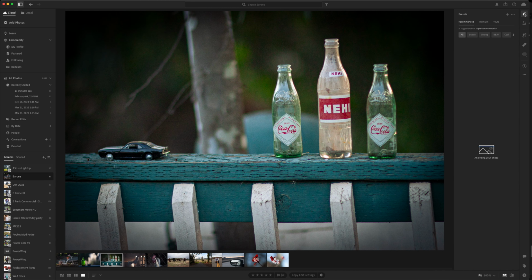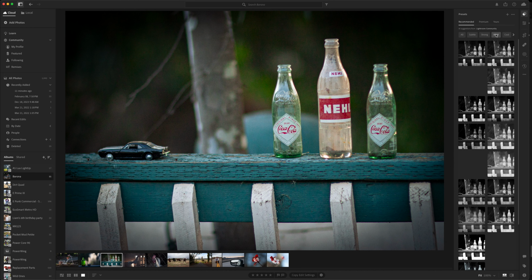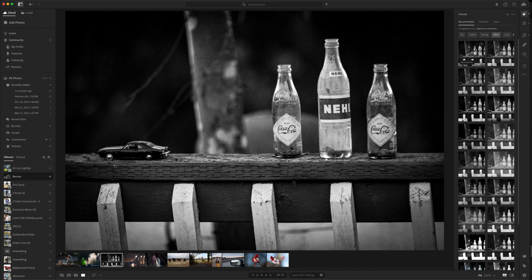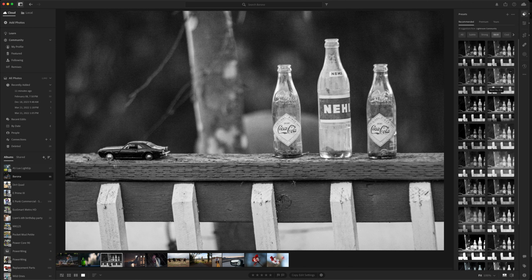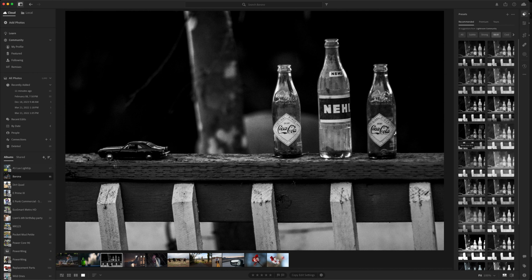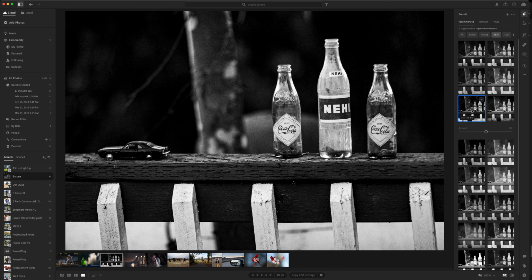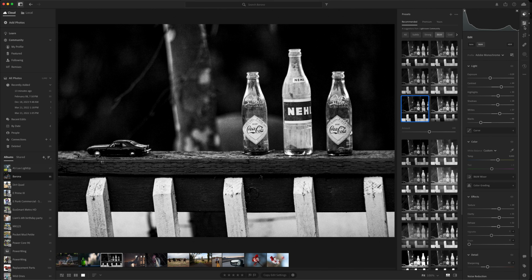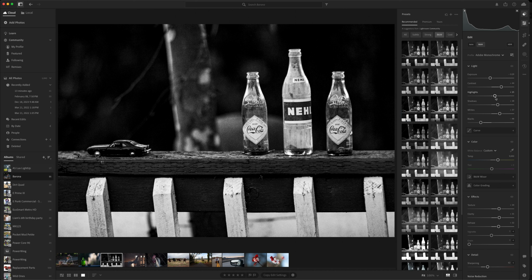Let's do this again. Go back to the preset and this time create a black and white version. I'll select the version of black and white that I like. I do like this version of the black and white preset, but I'd like to make some modifications to it. So I'll go back to the editing tab. And here, I just want to decrease the highlight a little bit. And I do want to increase the grain by quite a bit. A nice grainy black and white image.